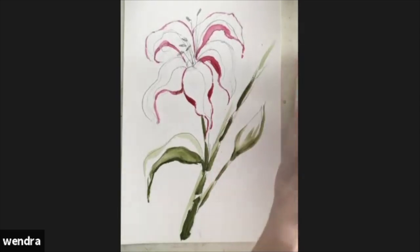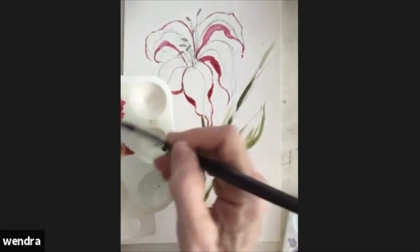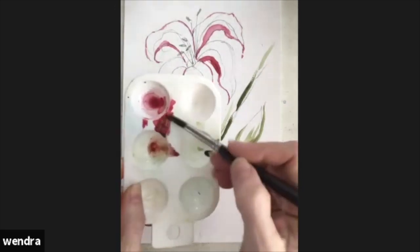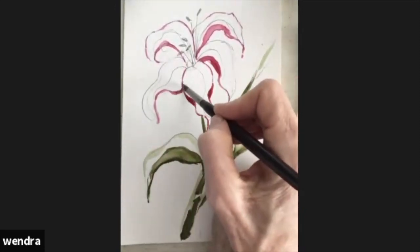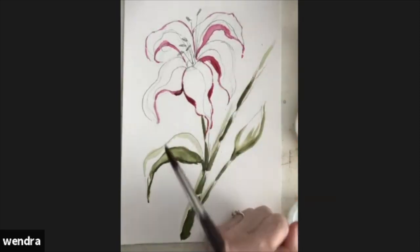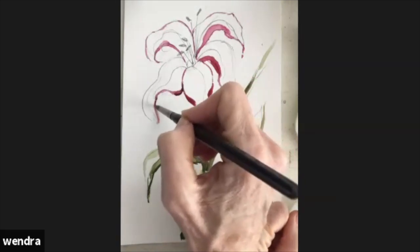So in yours, it might be in a different place, but I'm looking for areas where there would be no light, very little light. I'm getting it very pasty and very dark like that. And so like in here, where it's kind of hidden in that dark area under here a little bit. Okay. And you don't want a lot of it. This is like 10% of your line work. Maybe a little there.